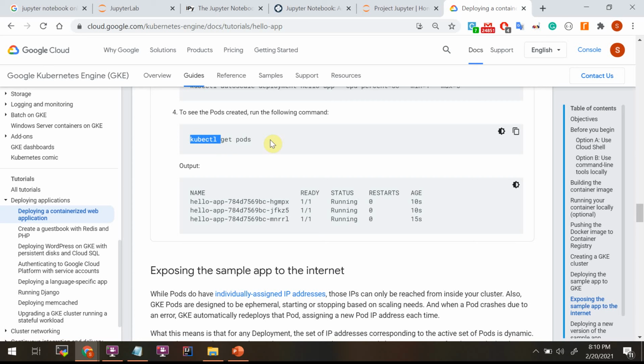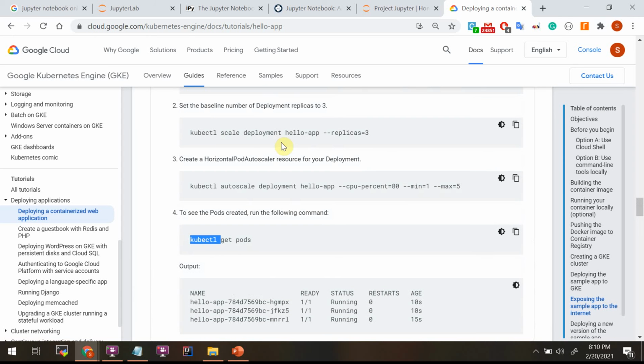Behind the scenes, it can talk to AWS, or it can talk to Azure, or it can talk to GCP. But yeah, this is what you need to know at the end. So this is making cloud vendor neutral, right? It doesn't matter where it is. You just need to remember these commands as a developer.